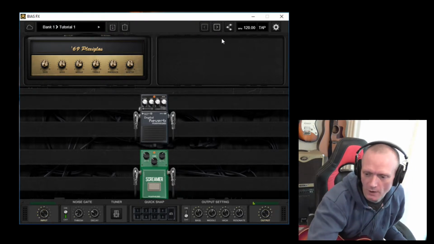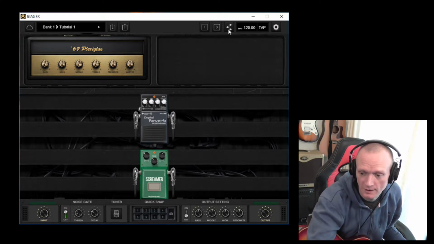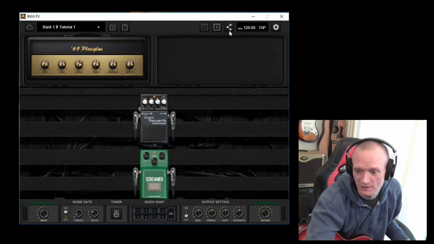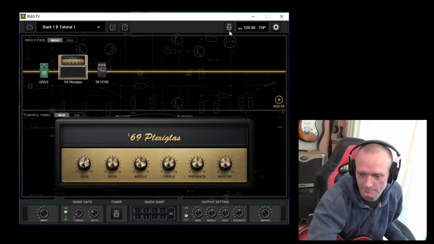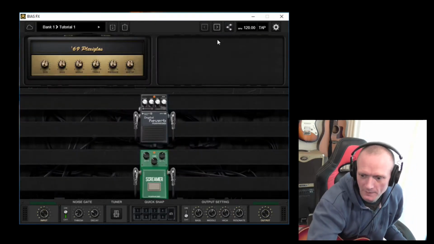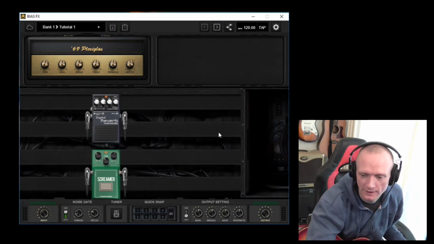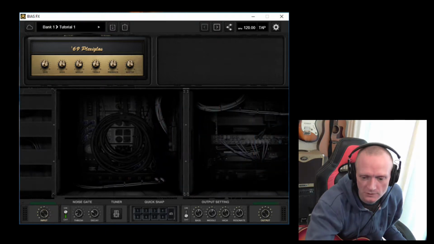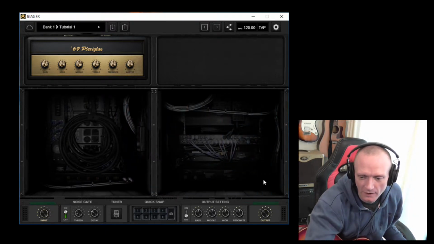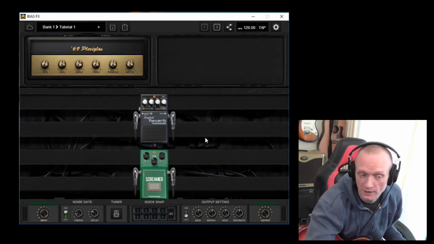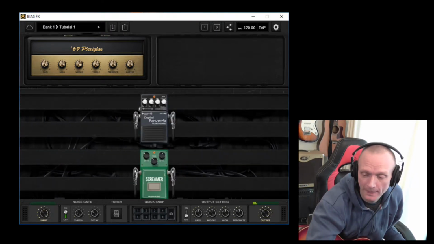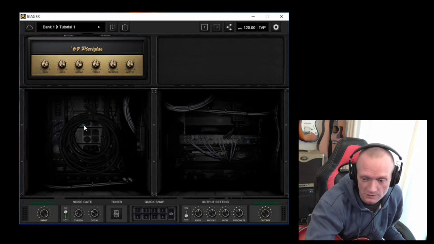Okay, very nice. So to get back to that previous screen, you can click on this icon, which I guess represents a signal chain. There we go. Back to the pedalboard view. Again, sometimes this can get quite full. If you drag this to that side, so I'm just dragging with the mouse there, these are where the rack mount effects go. So you've actually got two types of effects. You've got pedals, and you've got rack mount style effects.